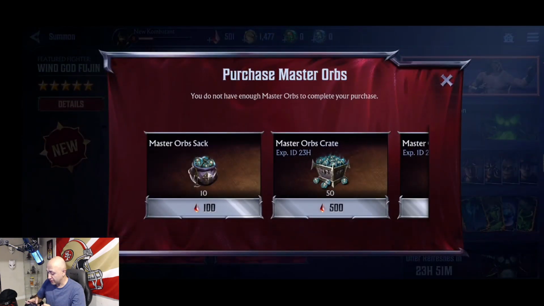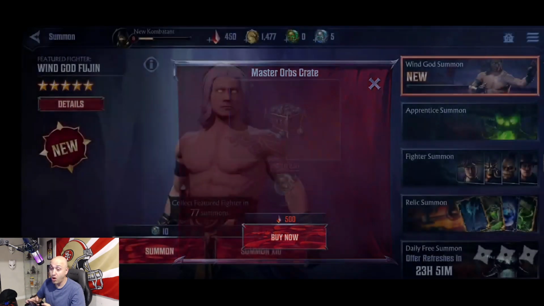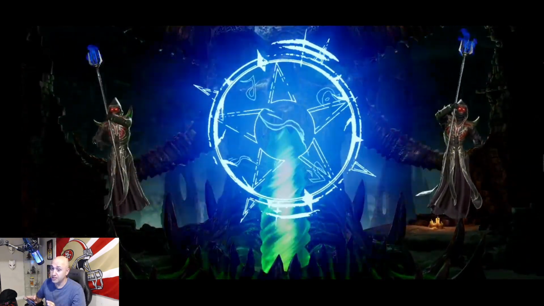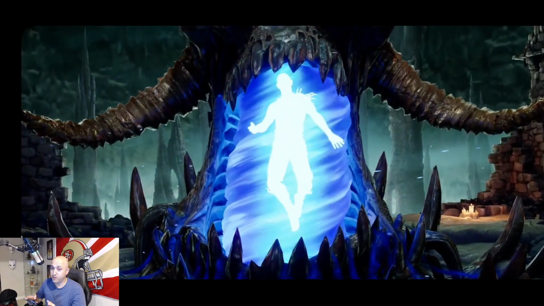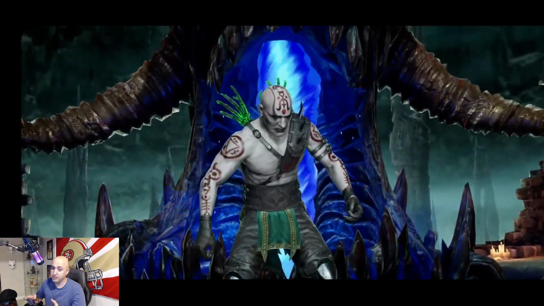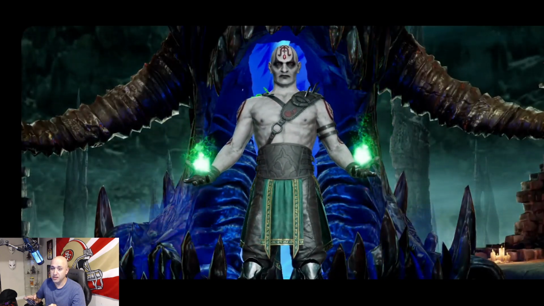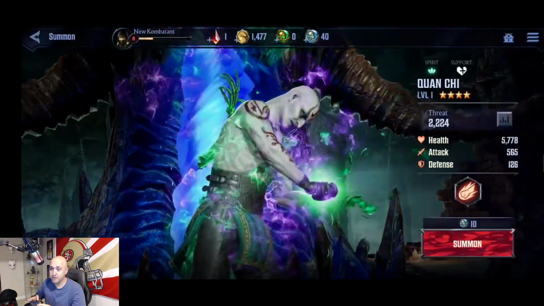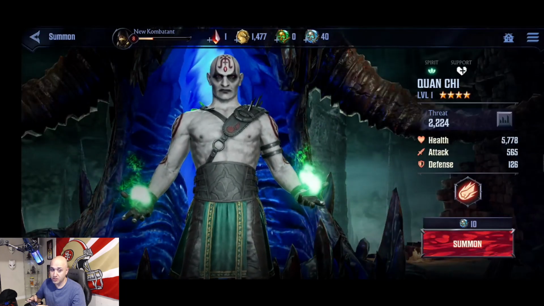All right, so let's try this out here. We're gonna get 500 of these, okay? So I'm gonna buy now. This is all of my gems in the last 4 days gone. Okay, so we're gonna try this out to see if we can pull something here. So this is a blue. This is a 4-star, I believe. Oh, okay. Quan Chi. That's not bad. Not gonna complain about that, to be honest with you. Okay, so at least we got him. He's a support. And he is a 4-star, so that's my first 4-star.